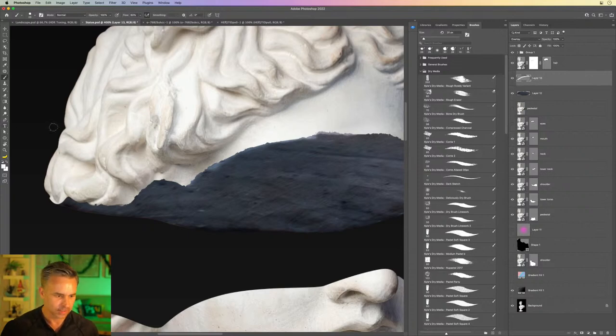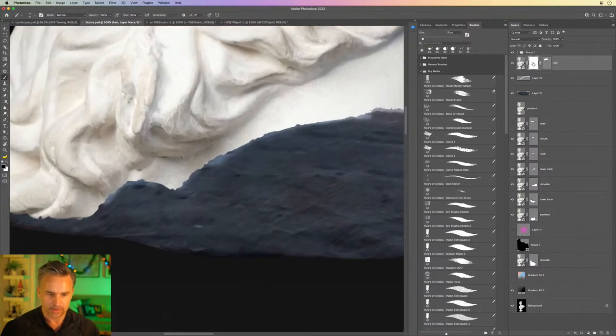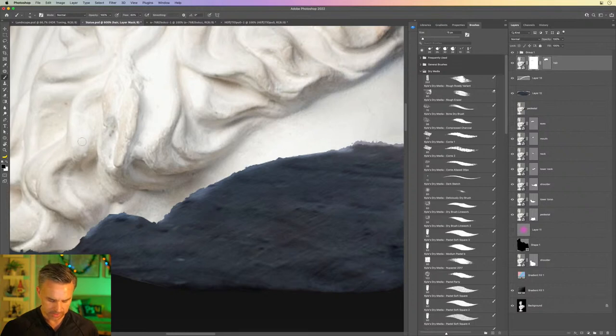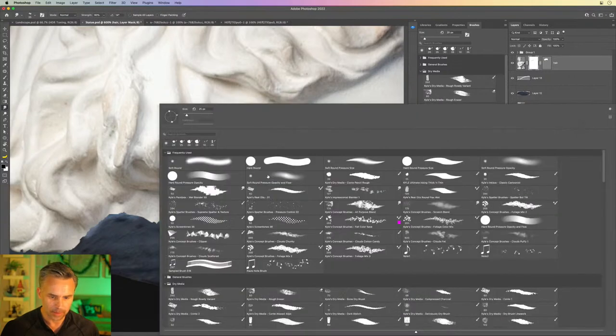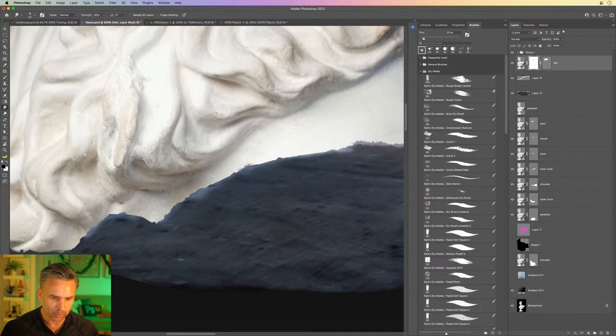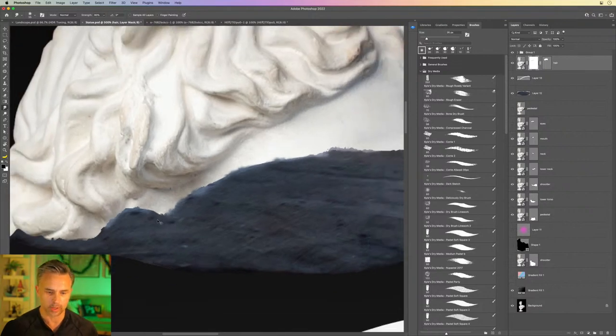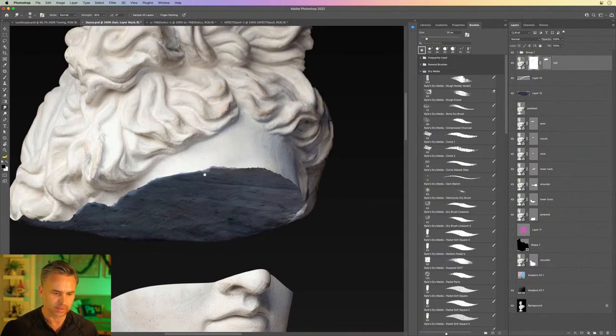So that's why I'm adding this highlight right in here. Another thing is I would think about smudging it, right? So let's take that, and let's go to smudge. We'll switch to just a soft round and we're going to smudge this. So now it's giving it maybe a little bit more of a rounded edge, if that's what you mean by thick edge, right? So I'm just rounding that out. And by the way, we could sharpen this in parts, right? So again, we'll try to make it blend in a little bit more is the goal.